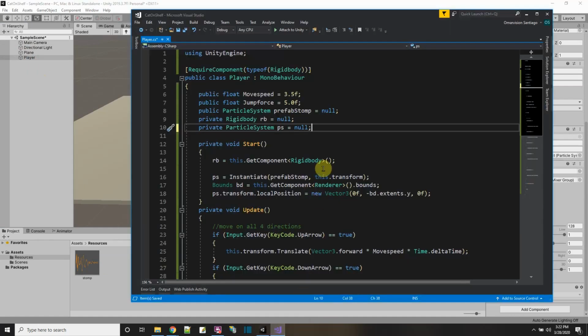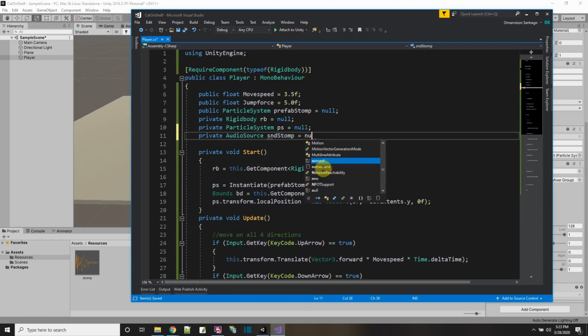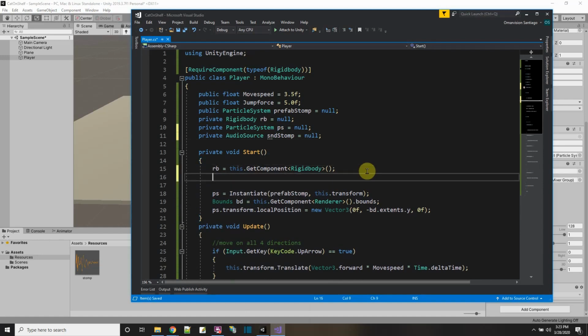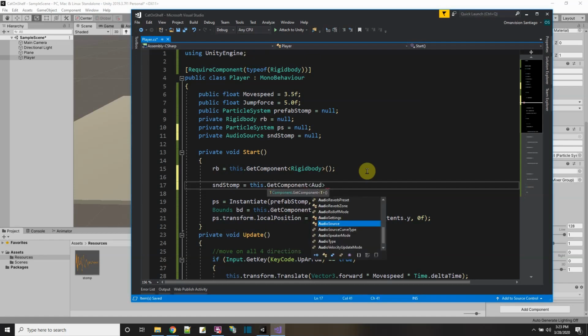And then in the script, I'll get a pointer to that: private AudioSource soundStomp equals null. And then here, just the way I got a pointer to the rigidbody, I'll get a pointer to the sound stomp. soundStomp equals this.GetComponent AudioSource.